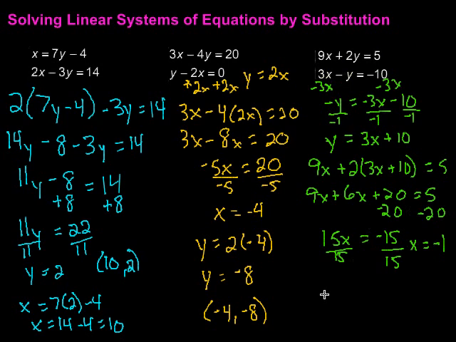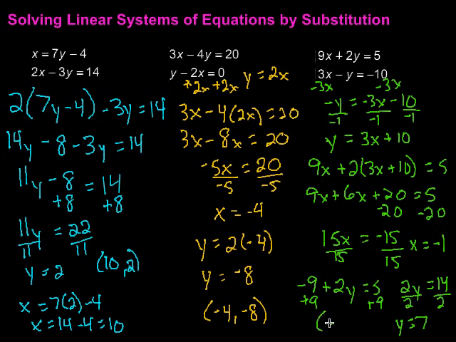Now I go back up here and I'm going to put it in and solve. I'm going to put it in the first one. So put in negative 1 right here, so that would make that negative 9 plus 2y equals 5. Then add 9, add 9 to both sides. We get 2y equals 14. And finally divide by 2, divide by 2, and we're left with y equals 7. So our solution to this equation is (-1, 7).